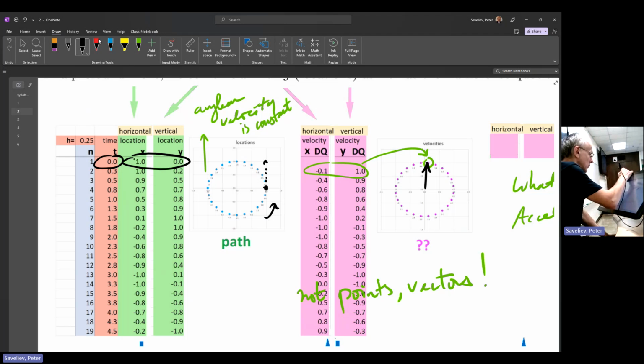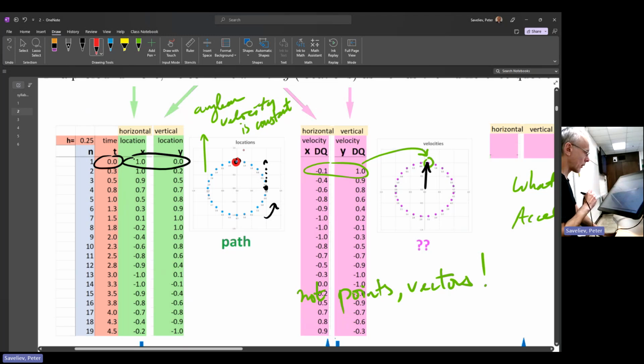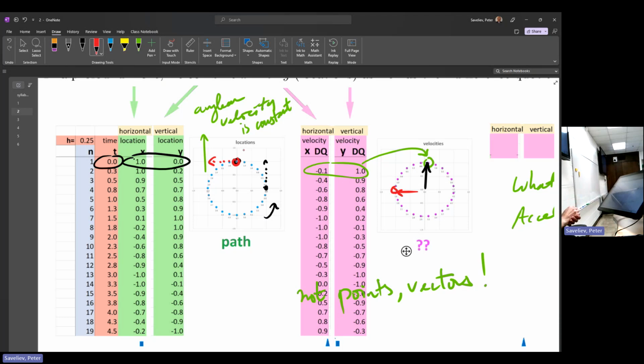On the other hand, if I were to look at, say, this point right here, the arrow points this way. That makes sense again. So that's what's behind this little computation. The arrow is where we're moving at that moment of time, pointing out both the direction and how fast we're moving. You can guess, if this is a circle, what's the speed? Judging by the picture on the right.